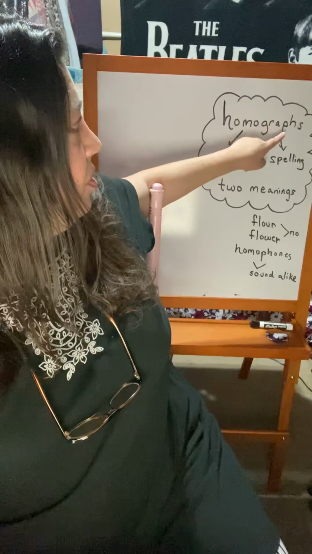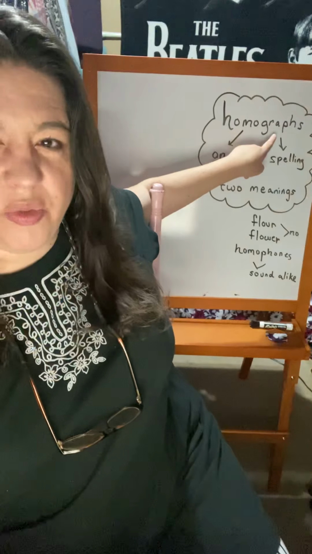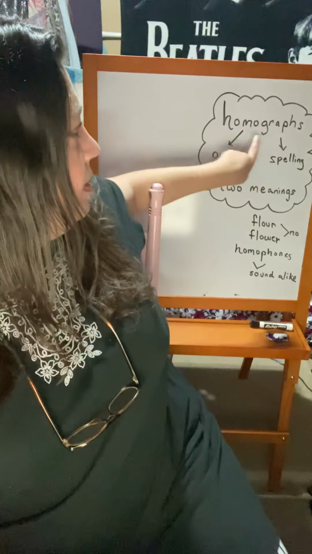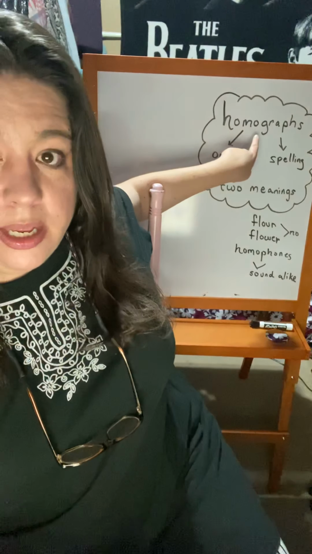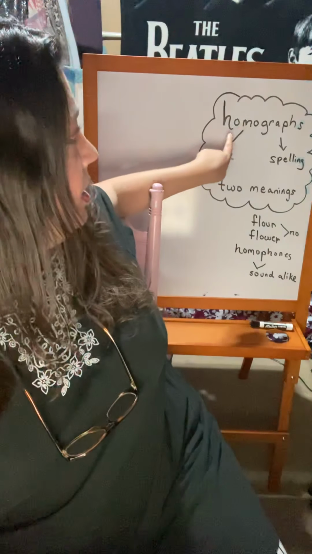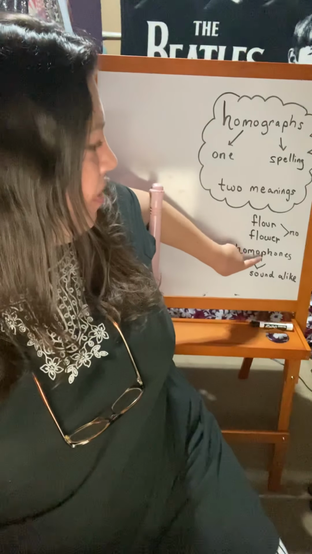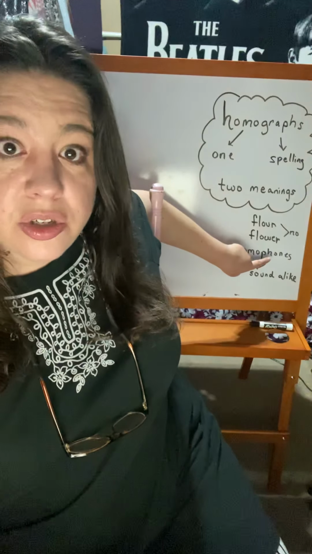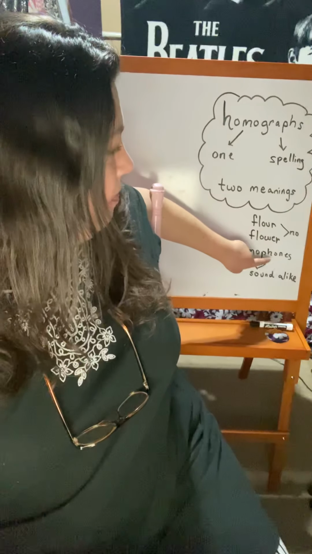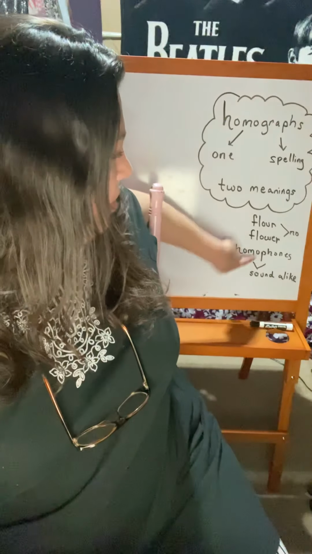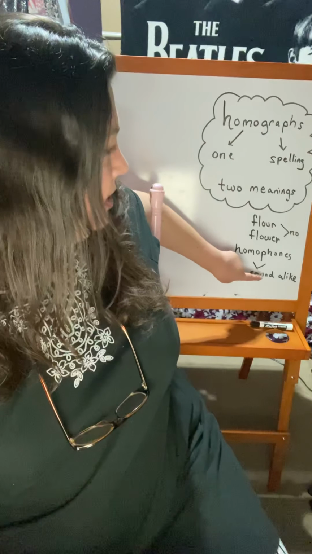Homophones, sounds alike. We can break these two words apart and figure out their meaning. This is the root word, graphs. Graphs is always something written. So in this case, it refers to spelling. And homo is a prefix to a word. It always means one spelling. Homophones, use a phone to talk, so you can remember that this root word, phones, means sounding alike. So homophones means the two words make one sound.